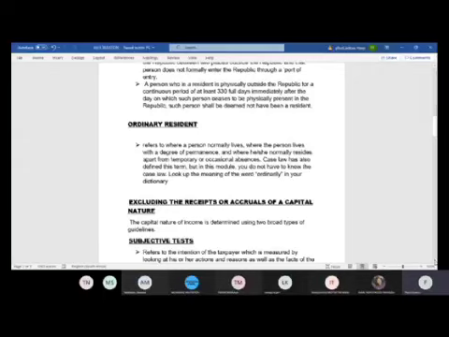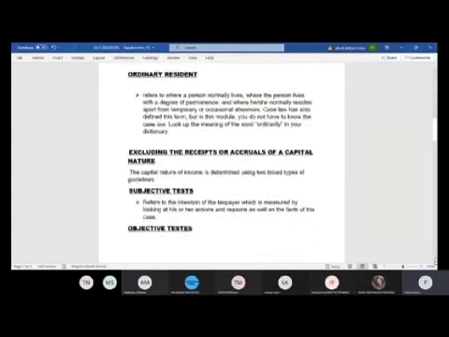All right. So where the person lives with a degree of permanence, you and I, we spend more time in this country, so we perform our daily lives in South Africa. Okay, we reside here, mostly permanently, not on an occasional basis. So an occasional absence is when you are in South Africa for 4 months, the next thing you are in New York for about 2 weeks, and then you come back. You stay here for about. We know those kinds of people who do travel a lot. Okay, but the reality.